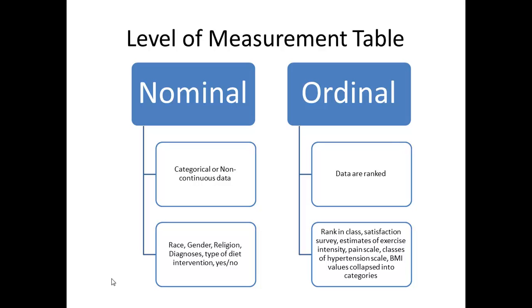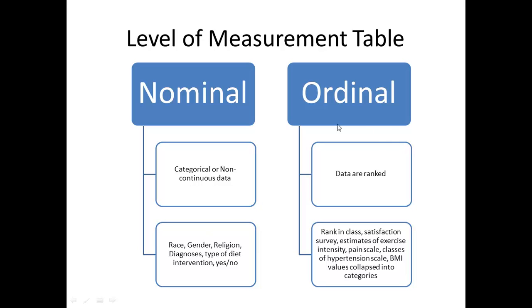In our earlier presentation, we talked about the ketogenic diet example. A nominal outcome measure might be a single question. Did your child have less seizures while on the ketogenic diet? A yes-no answer won't tell us much, even if there are more yeses than nos, because we don't really know if they had a 2% reduction in seizures or a 92% reduction in seizures. All we know is that parents either said, yes, my child had less seizures, or no, my child did not have less seizures. So nominal level data don't really tell us a lot.